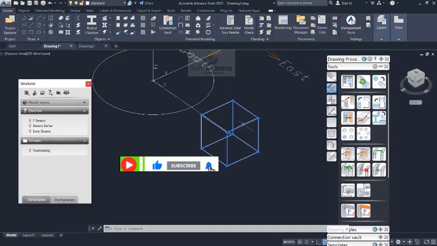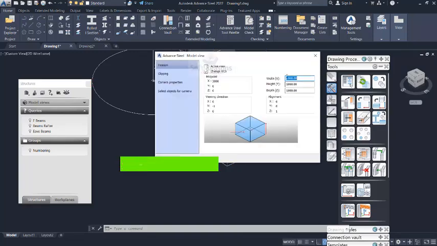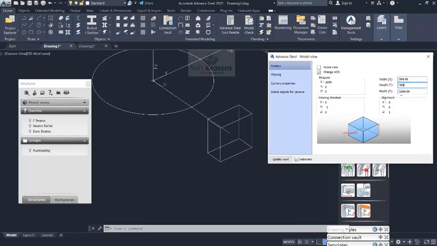If you select this model view and right click, you can navigate to the advanced property. In this advanced property, you can change the width of view. All right, let's change it to 500. So you can now see it's adjusting. Let's change the Z also to 500. Okay, everything is adjusting according to the extent of view which I actually intended. All right, well, let me take it back to the default, okay, because this default is okay by me.